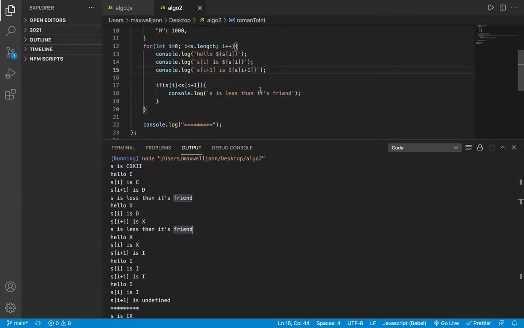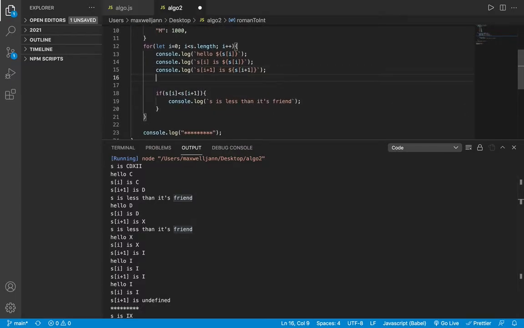Okay? So that means I would say console.log value of s of i equals Roman, hold on, pressed the wrong backtick.